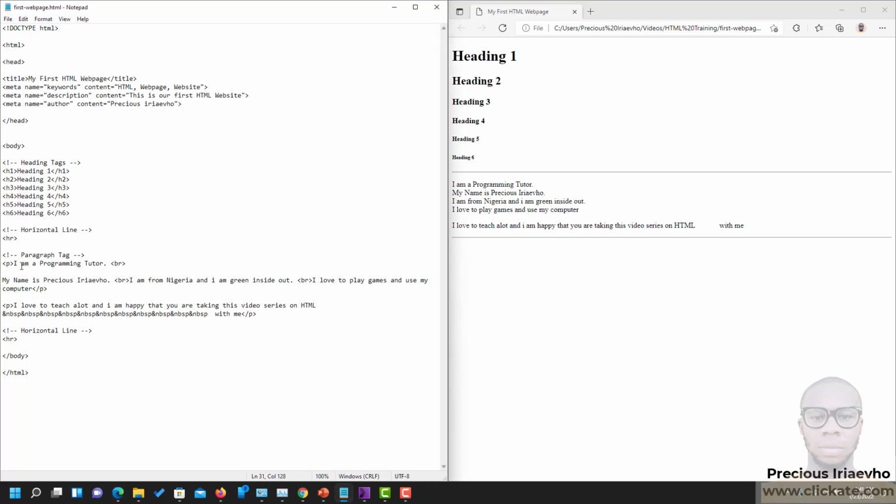Now, remember what we did up here with the paragraph tag, where we used the BR tag to separate this particular document? I'm going to do something for you now using the pre tag. So the pre-formatted tag is going to show your document just the way you want it.